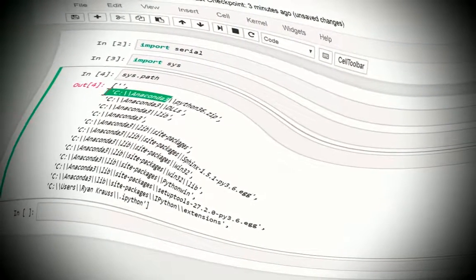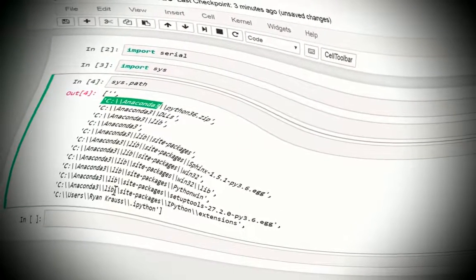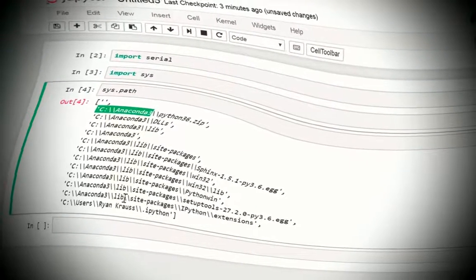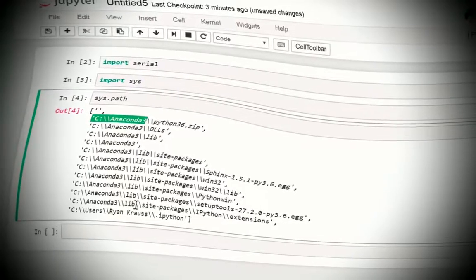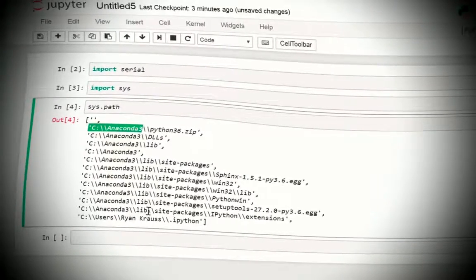So hopefully that's helpful. Like I said, if it turns out that you look at sys.path and this is some folder that's either hidden or that you don't have write permissions to, then that explains why you can't install packages, and there's really nothing Python can do until Windows gives the Anaconda user the permission to write to that folder.